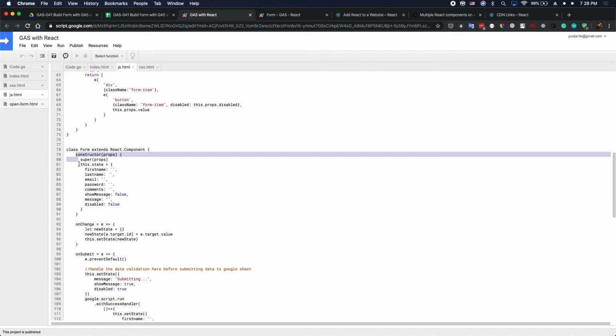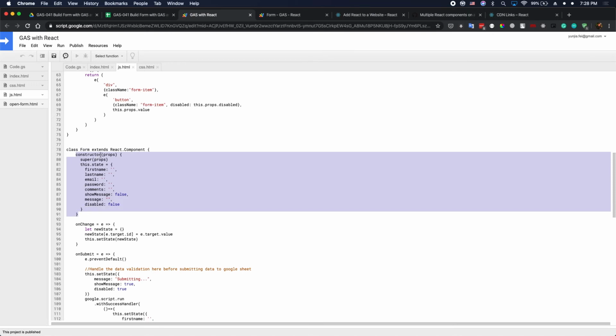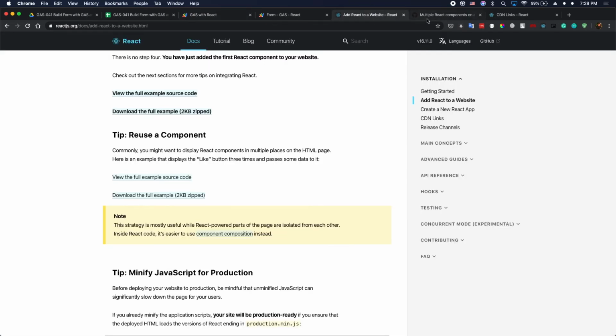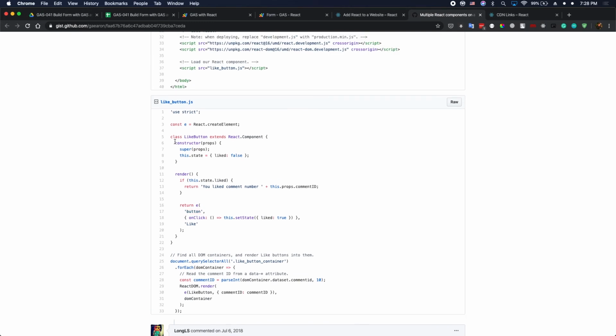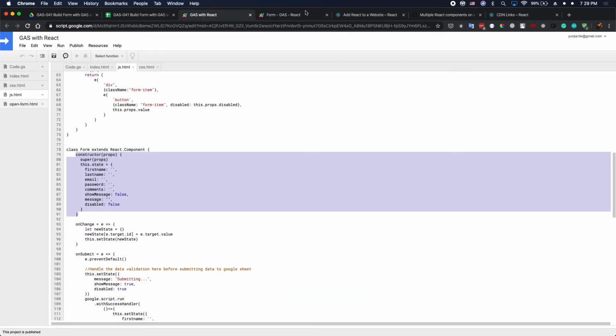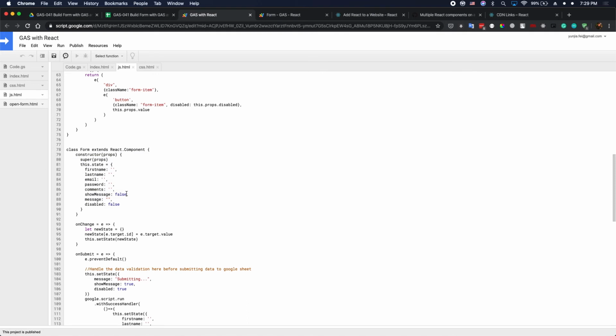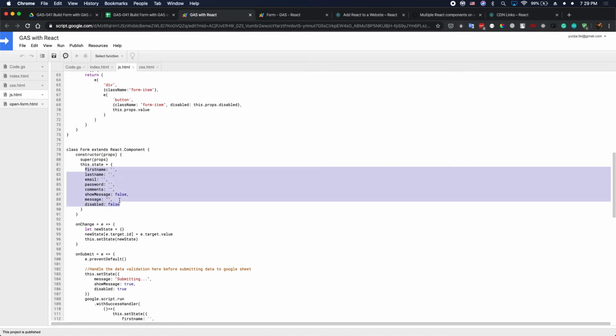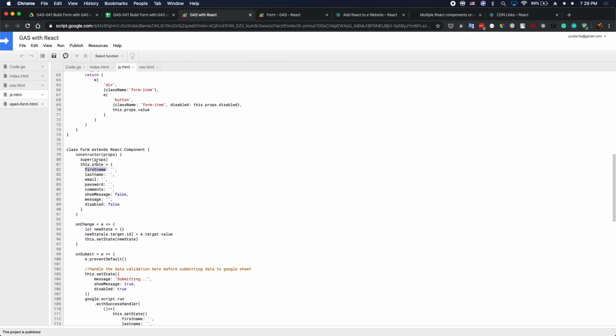That's why we have this constructor. It's a little bit more complicated than the example, because in the example we only have one component. For our form, we have a lot of components, so we need to set a state for each input in our form: the first name, last name, email, password, and comments.